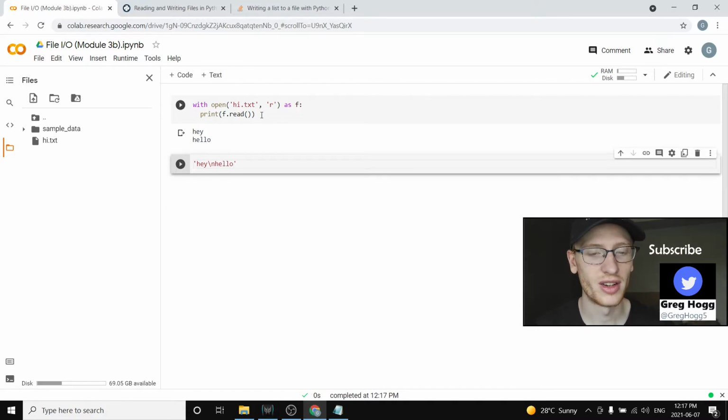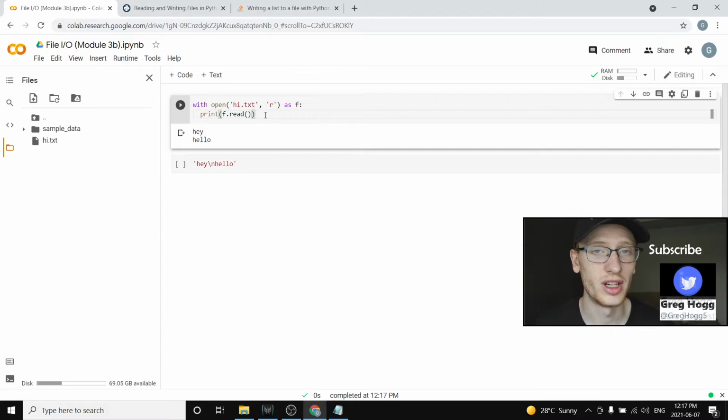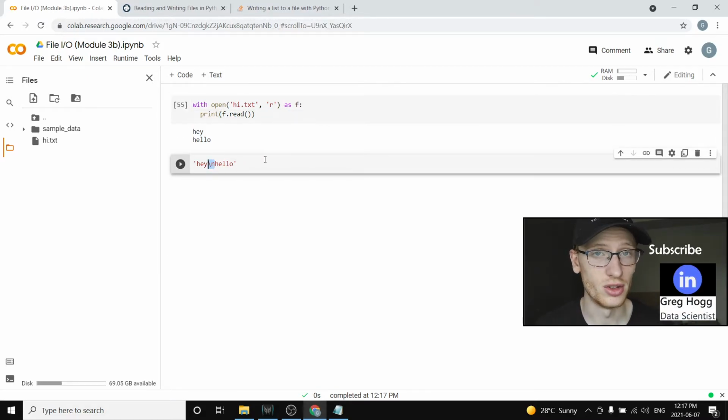When we call print f.read on this thing, what it's doing is trying to display it in a pretty way, meaning we know that \n means a new line, so the next line of the file, and therefore this should be the first thing on the second line. Python knows that, and so when it's printing it, it's going to show it to you on multiple lines. Except that's kind of tricky for us because we want to know what we're actually reading. And this is what we're actually reading.